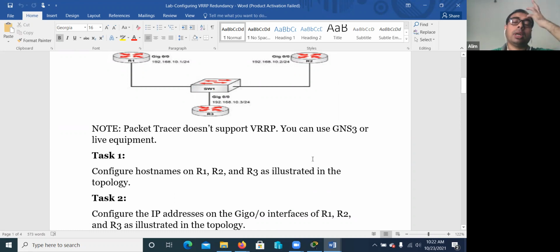If you have a lab facility at your university or anywhere, you can try with live devices, or you can use an advanced simulator, GNS3 or EVE-NG kind of thing.